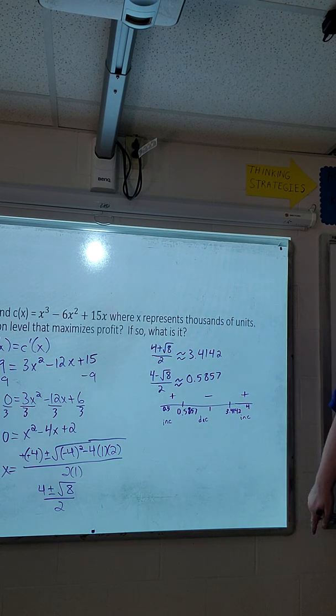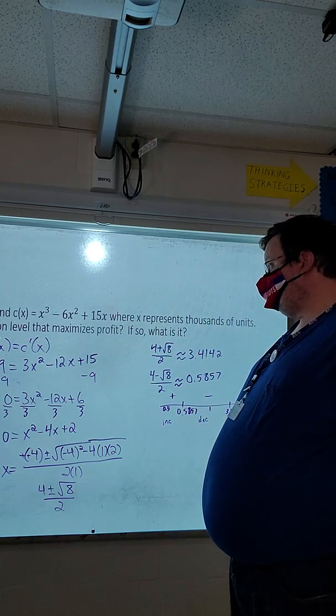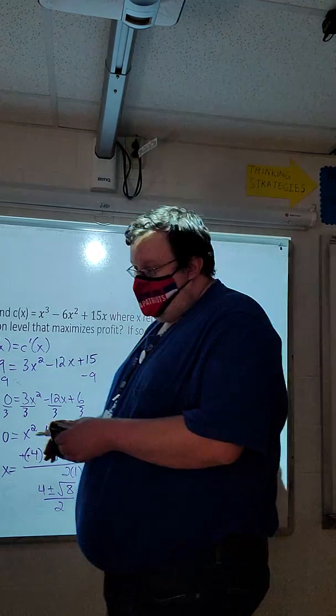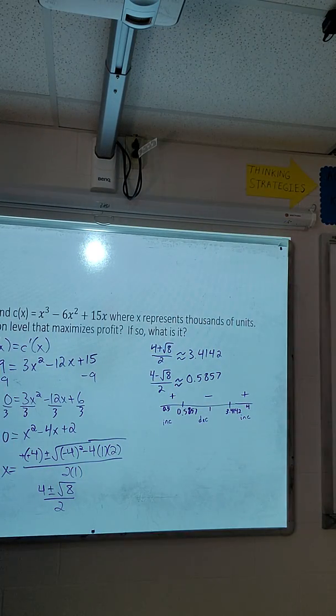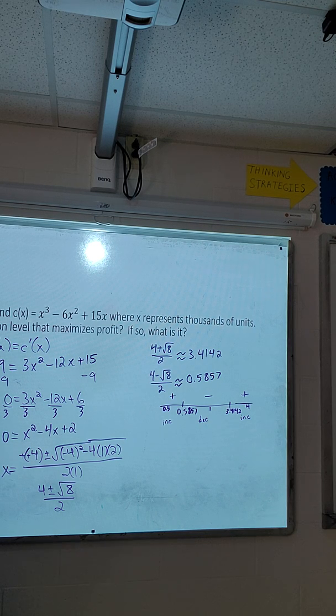This is actually a minimum. That's where we would have the maximum loss, actually, which we don't want, obviously, as a company, if we want the company sustained. So we say it does have a production level that's maximized, and how do we want to word that for this problem?